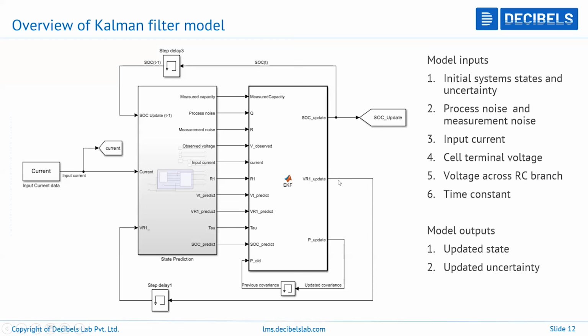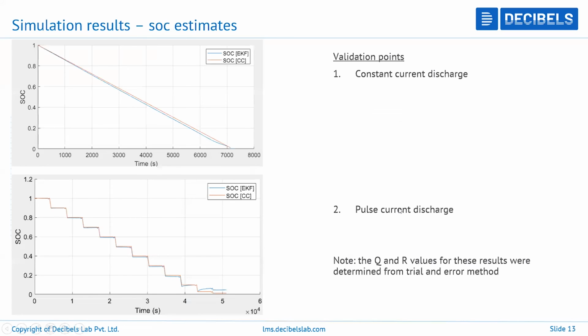So once we create the model, once we provide all the initialization values, and once we provide all of the structure of the algorithm, we get the simulation outputs. Okay. So here you can see what the simulation outputs look like. Your SOC comparison between Coulomb counting and EKF. You can see here how closely they match, based on what values we provide and what is the error between the values.